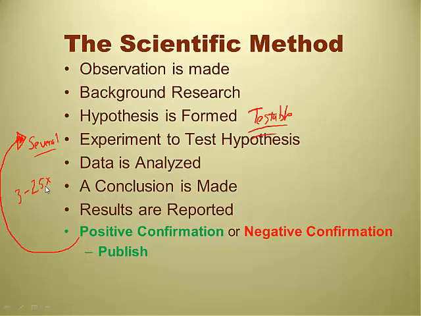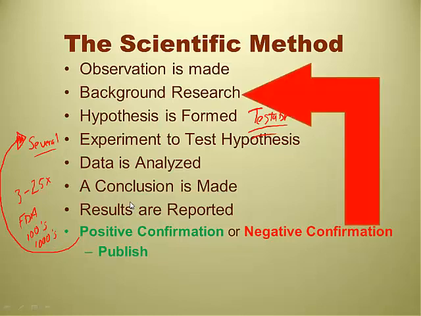Think about the logic of it. Do you want the Food and Drug Administration to okay a new drug based on one experiment? No. They do years and years' worth of experimentation to make sure there are no side effects. Then they release the drug to the public. With the FDA, we're talking about hundreds, if not thousands, of experiments to make sure that nobody's hurt. And negative confirmations just wind up going right back to the background research.